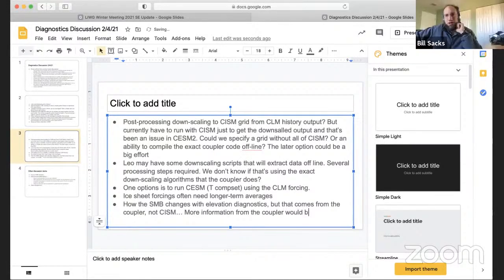I'll just add, in case this helps with designing how to get the diagnostics, that I think those same diagnostics are available from the CLM output if you set it up, if you request the right fields on there. Typically we don't use the coupler history files in diagnostics packages. So yeah, it's very true. So you can use the CLM ones instead. Okay.